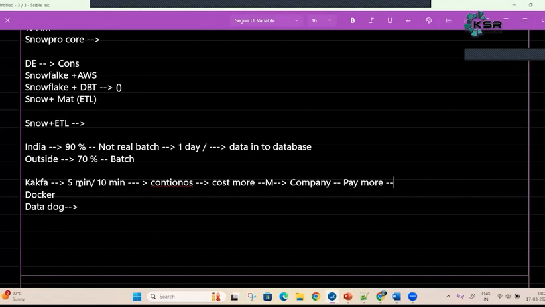That's the reason most of the time companies try to implement batch oriented, and if it's very crucial, then only they go near real time. I would not say real time every time, but near real time, where they are fetching a piece of information and putting it in the database.